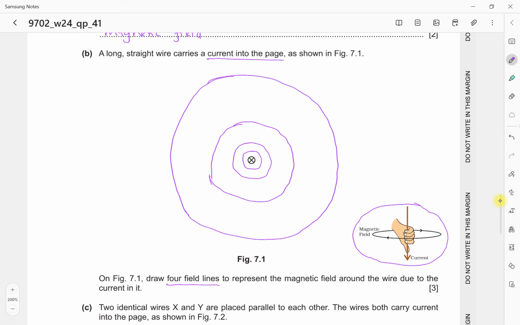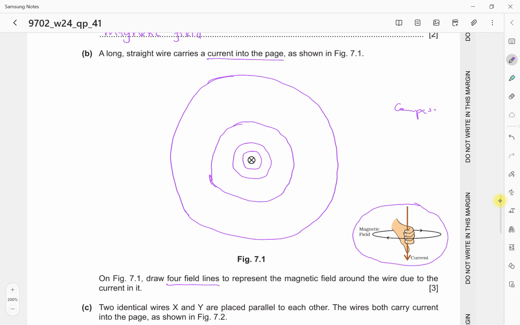So what is special about these field lines? One, they are concentric circles. Number two, the separation between these lines increases as you move away from the wire because the field strength weakens as you move away from the wire. Please use a compass in your set to draw something which is extremely neat, with the center where the cross is. That's where you put the sharp end of your compass, and you draw a very neat diagram for that.